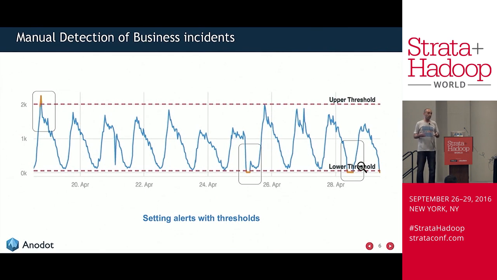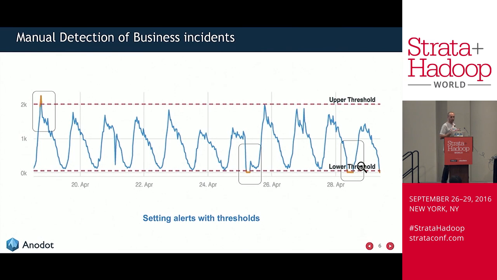Another technique is alerts, and a lot of systems allow you to put all sorts of static thresholds, saying if my metric goes above a value or below a value, that's an incident, alert me on that. Now, that is great when you know these thresholds, and oftentimes you don't. Setting these thresholds on millions of metrics can be very, very tedious, if not impossible. And there are cases where you absolutely cannot set thresholds. You can see an example in the middle there, where there's a drop that neither threshold actually captures.